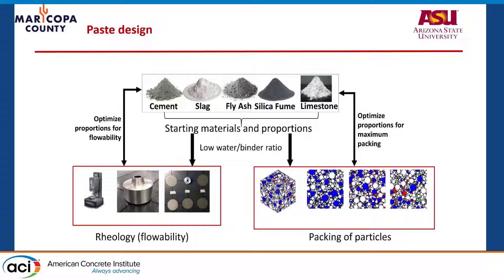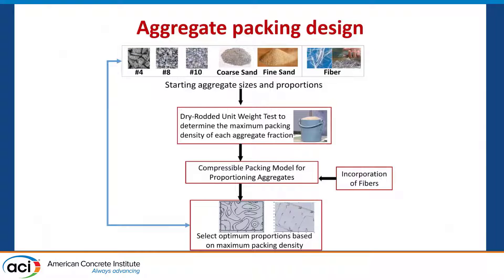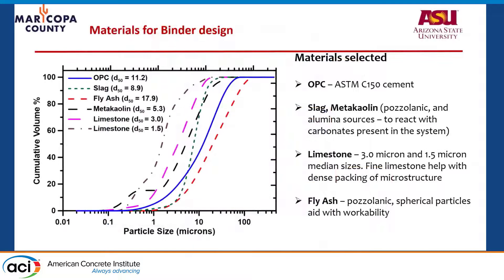First you optimize packing at the paste level, then at the mortar level, and then at the concrete level. Good packing reduces flaws and pores, and improves permeability. All the good properties we're looking for come not necessarily from the fibers, but from the packing we can generate. Some of the mixes can be compared; sand is normally an afterthought, just proportioned roughly, whereas particle size distribution significantly matters. These are issues the report addresses in terms of how to optimize the mix.